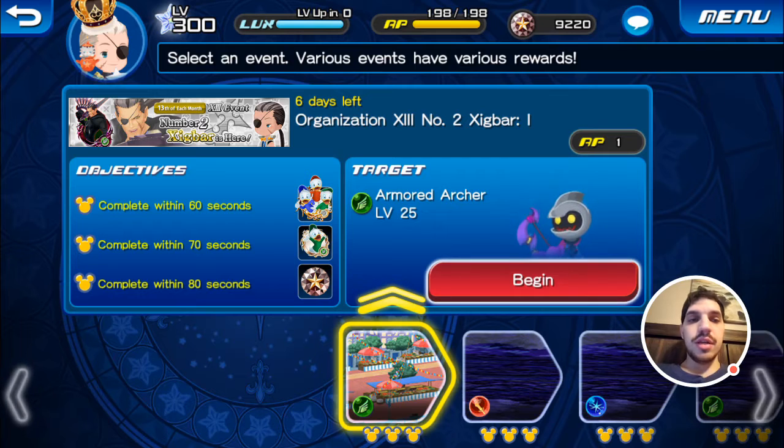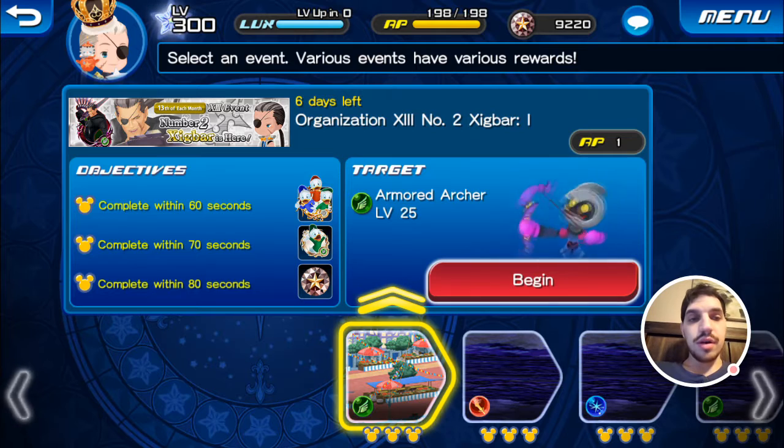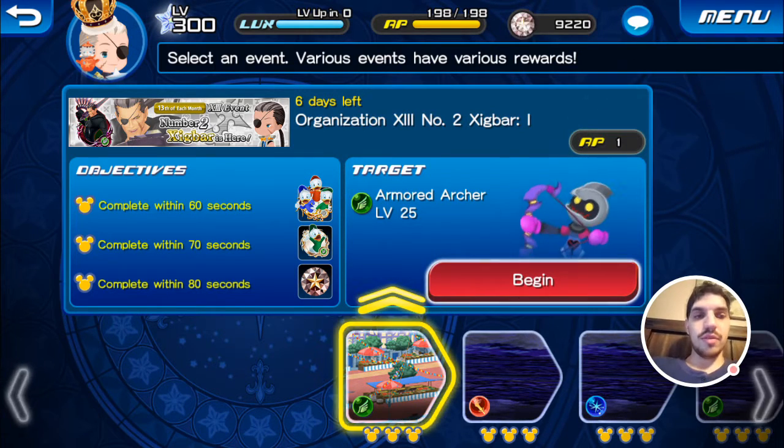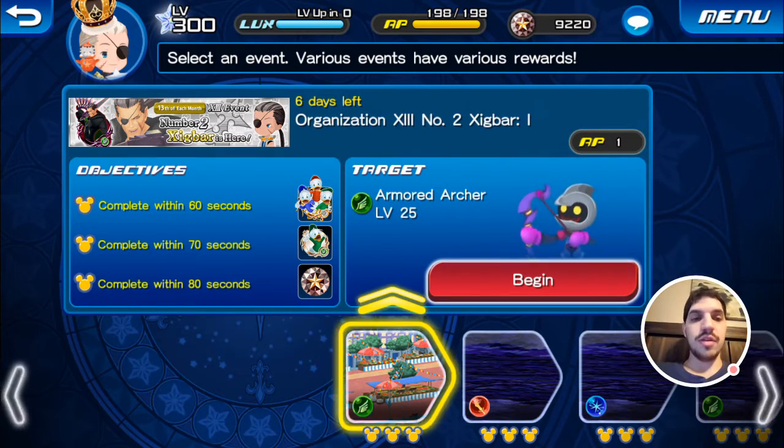Organization 13, number 2, Xigbar 1. Complete within 60 seconds, and you get all the rewards. 70 seconds for that, 80 seconds for 20 jewels. It's always 20 jewels. Armored Archer, level 25. We're back to AP, but I think it's only 1 AP, because that's what it seems like for these. Or maybe it's just these missions, I don't remember.